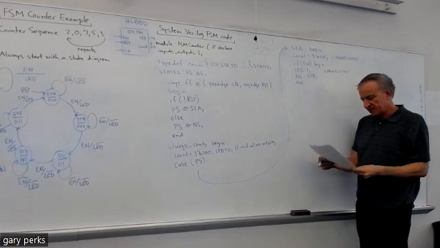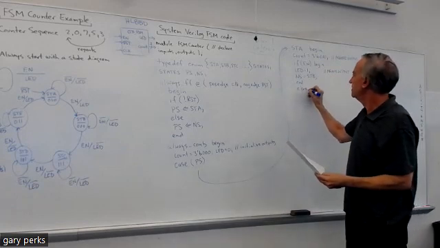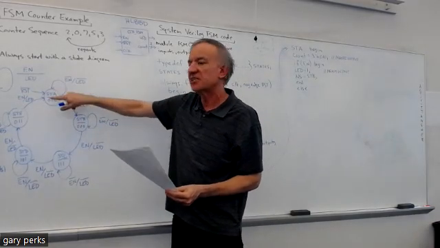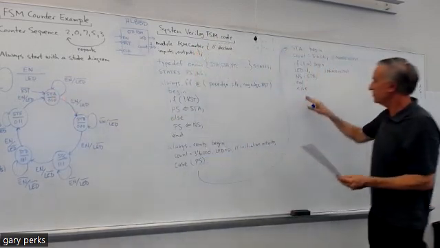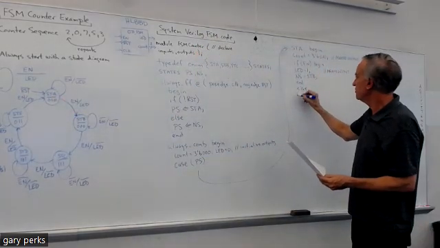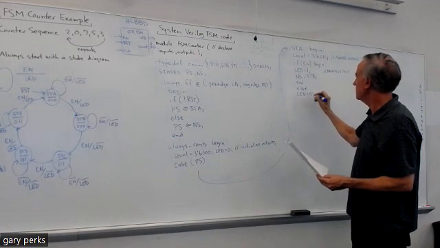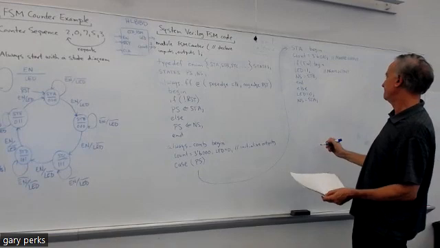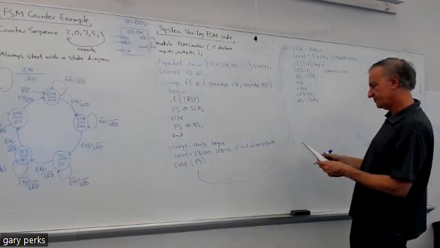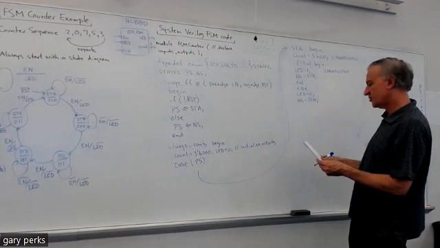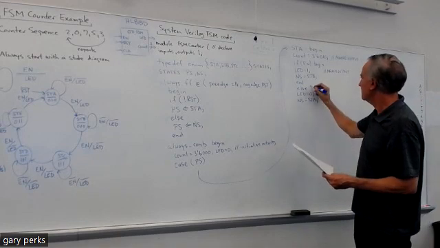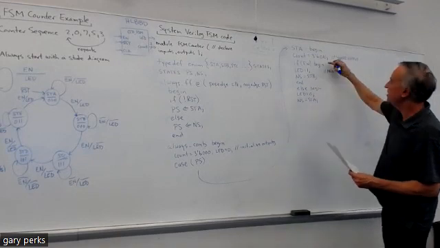Okay, then I need an else. Because if enable is not 1, if it's 0, I'm going to shut the LED off and I'm just going to stay in state A. So for the else, we would make LED equal to 0, and then next state would just equal state A. And I'd have to end this. Let's see. Losing track of my ends. This always happens. Oh, I don't have a begin for my else. There should be a begin. Sorry. So you need a begin for this portion.